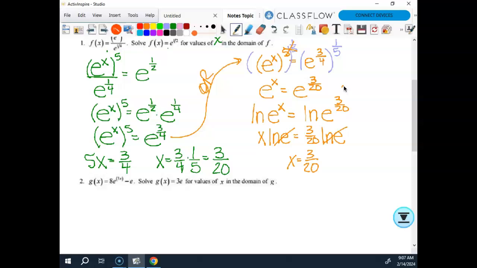And because this is happening, look at these 3 steps. If I'm taking the natural log of e to some power, my rule is the powers get to come out front, then the natural log of e is 1, and so I just get the exponents left. So I could go from here to here, right? And that's again why you get to just drop the e's. Everybody okay with all that? You get the same answer either way.